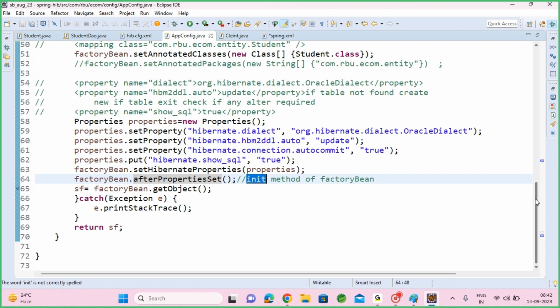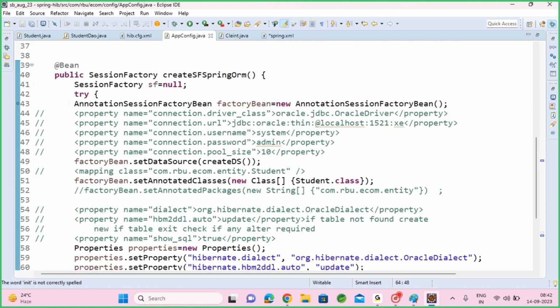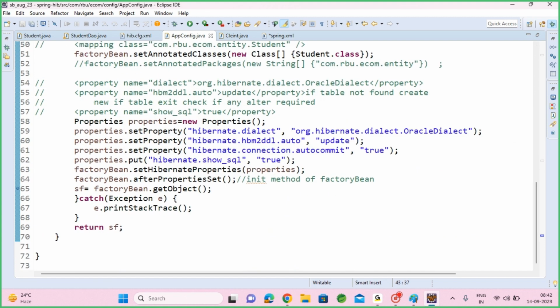But while I am doing it in a programmatic way, we don't know whether you want to execute that init or not. So that's why you explicitly call it, and this is mandatory before getting your object.